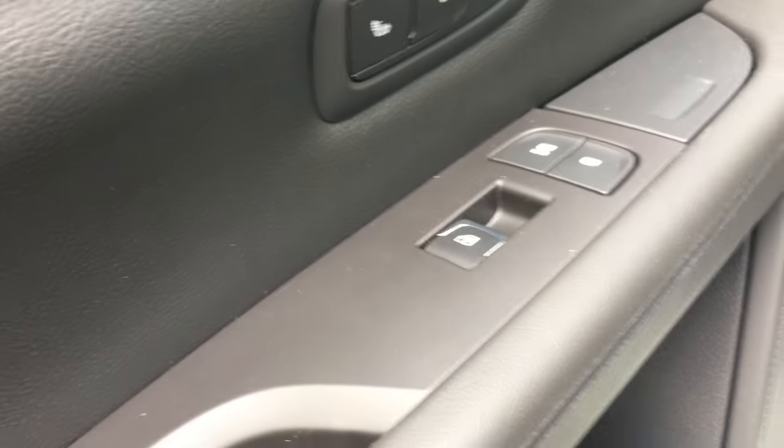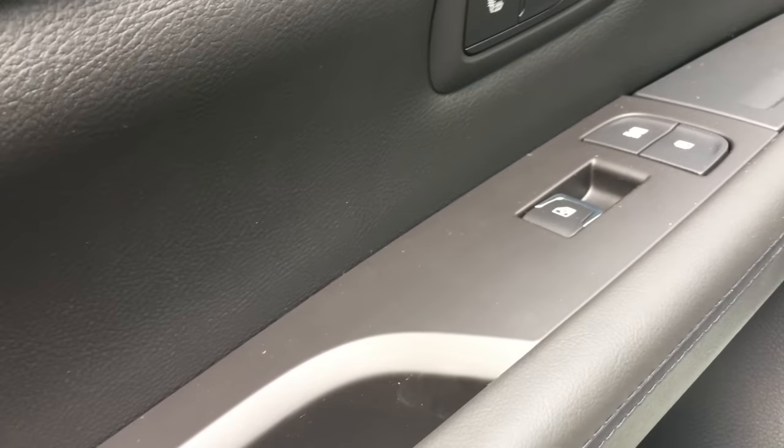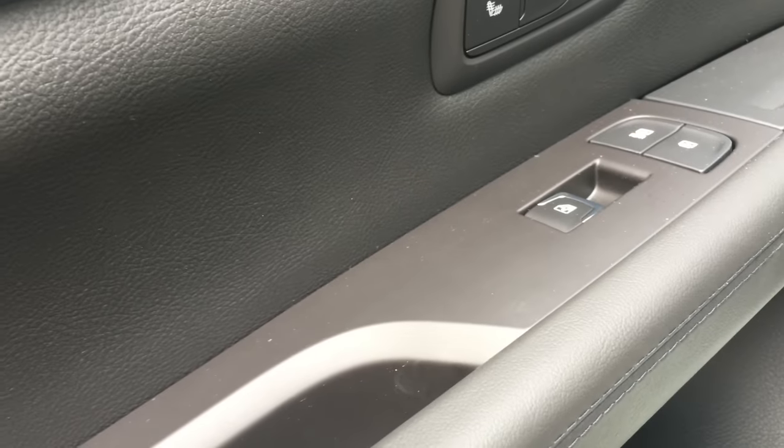So basically, the CT6's real interesting points are in its back seat, not its front seat. The front seat is basically, give or take, the same thing you'd find in an XTS. Now, if you're a really big person, like Shaquille O'Neal, this is the kind of Cadillac you'd want to get. When I say big, I'm talking about being about 2 meters tall or taller. If you're a big person, this is exactly what you'd expect out of a Cadillac.